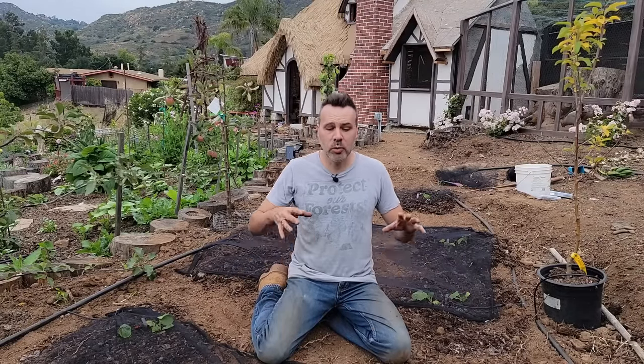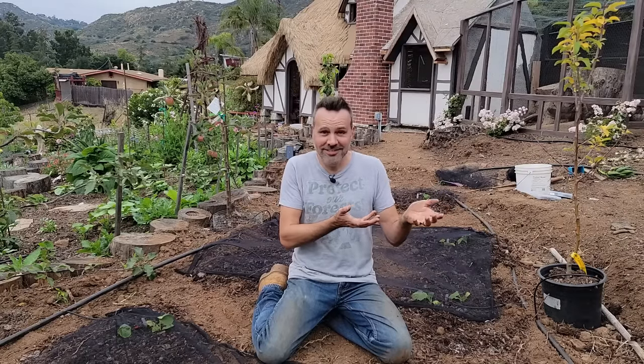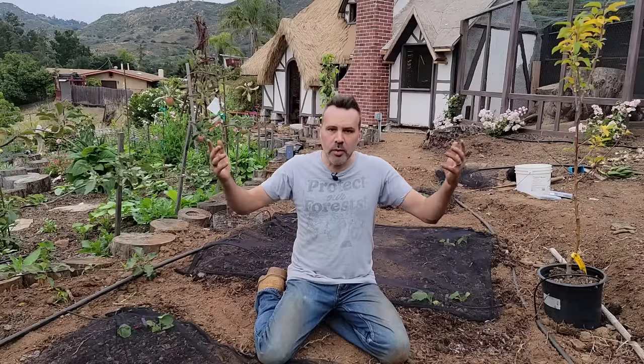I told you I'd talk about growing these in a smaller space garden, even in containers. You can grow small variety pumpkins with a trellis. At my last house I grew sugar baby watermelons on a teepee — they stay small and you can support the fruit with pantyhose, cloth masks, or even a bra. You can grow them on teepees, trellises, or over a cattle panel arch — pretty much anything to get them up off the ground, save valuable real estate, and get those vining crops up into the air.